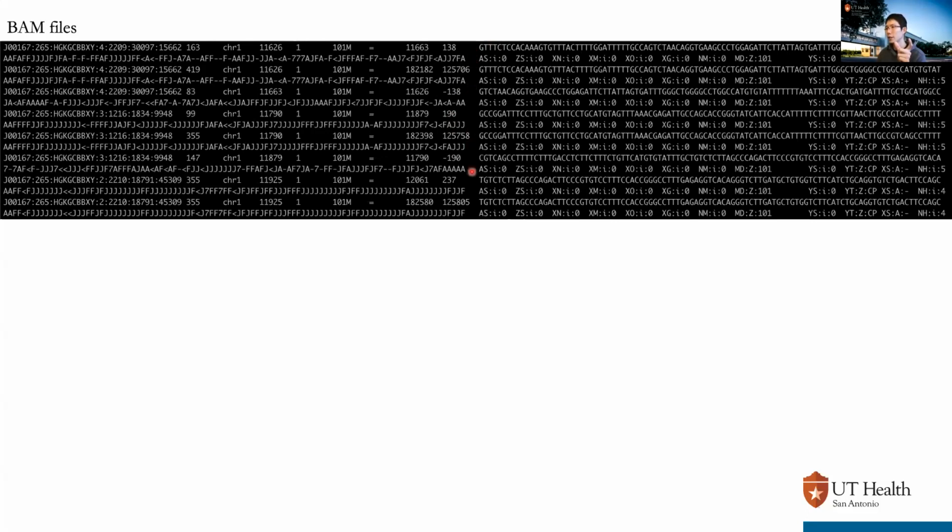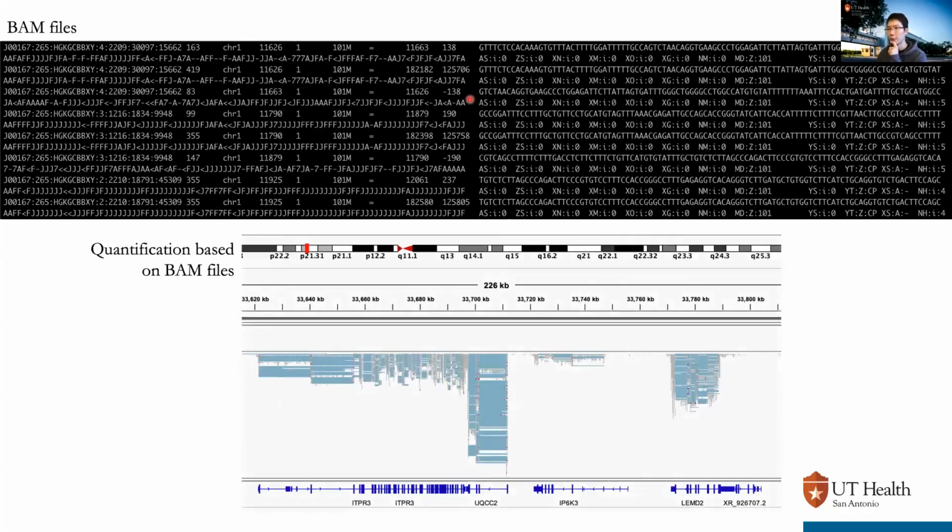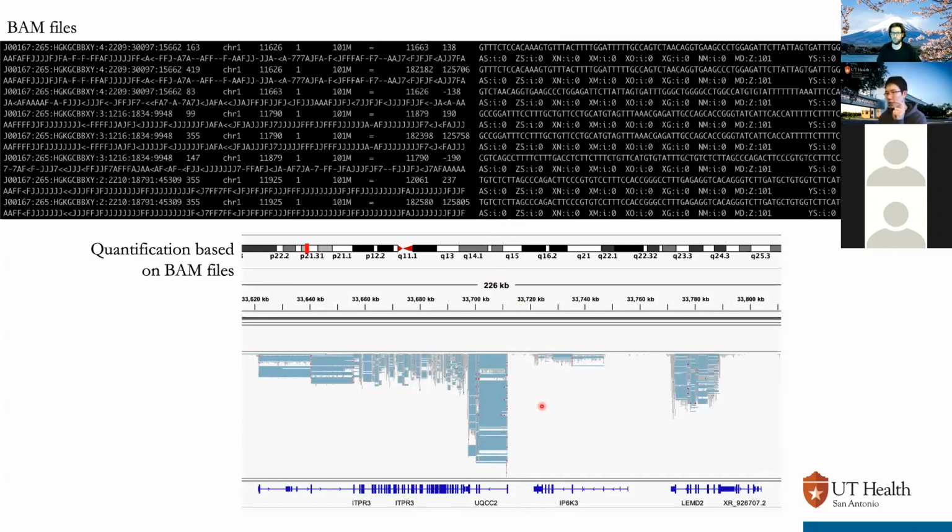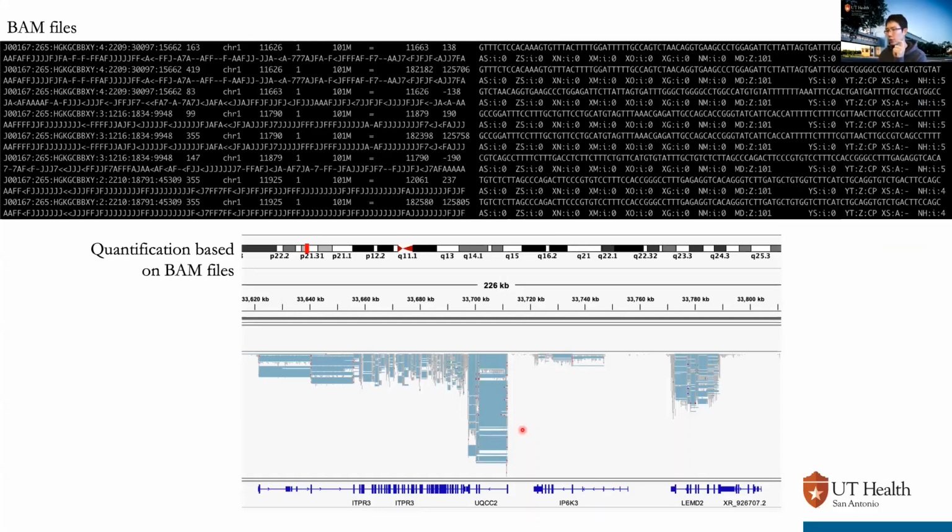After you do the alignment for all of the 20 to 30 million reads, everything is contained in the BAM file, and you can visualize the BAM file with software called IGV, if you are interested. With the visualization tool, given a specific gene, you can see multiple alignments. Each line here is a read, so we have multiple reads aligned to this gene. The typical way to count gene expression is to count the number of reads that fall into this specific gene.